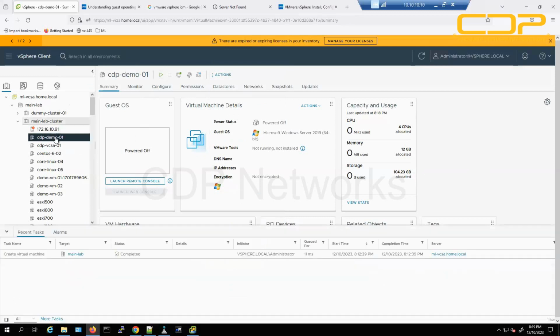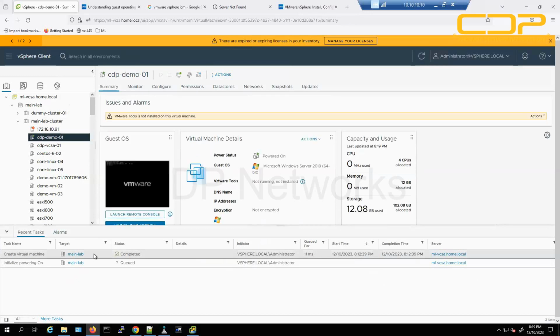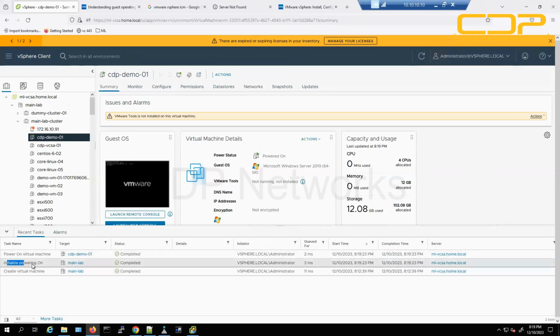Now, like I mentioned, whatever you do on the vCenter, a task will get created. So when I power on the virtual machine, there will be a task over here. I clicked on the power on button. I see over here, initializing power on, task completed, power on virtual machine completed. So this is the way you can get to know whether the operation of powering on the virtual machine was successful or not. If it was not, it will give you an error, and then you need to troubleshoot and understand why that virtual machine did not go through or what was wrong in it.